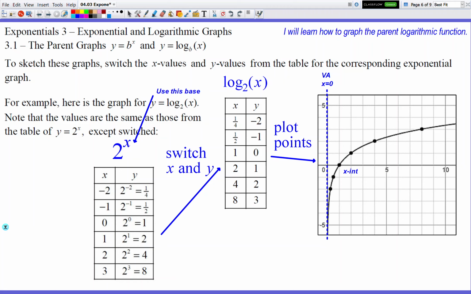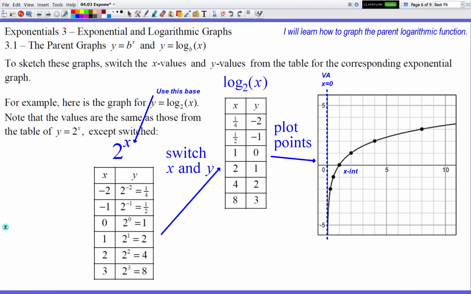Okay, so we're doing exactly what we just did in the previous two problems in step 1 for graphing a logarithmic function. You grab the base 2, you turn it into an exponent equation, 2 to the power of x. You plug in those random values of x, -2, -1, 0, 1, 2, 3. You get the corresponding y values, and you have your table just like we did in the previous two problems. Okay, and here's where it's going to do something a little different.